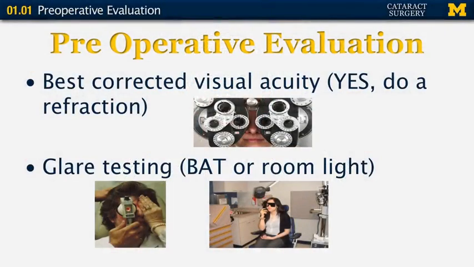Anybody will glare down with high even if they don't have a cataract, and that might not be a true reading. Room light can do a very similar thing, especially as shown here with the reading lamp facing the patient and the room lights on. Most patients with a cataract will glare down a couple of lines of vision.